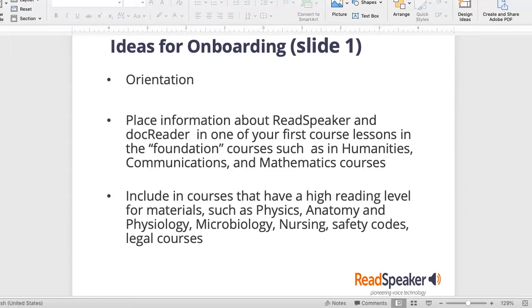Now, other things that you want to consider are your anatomy and physiology courses because those have an extremely large vocabulary level, which makes the reading level actually test out between an upper master's to lower doctoral reading level, and you've got freshmen trying to read it. Well, what happens is when they are in class, they understand what you're saying. But when they go back and read the notes and read what you have in Brightspace, what happens is they're mispronouncing the word and they're not making that connection.